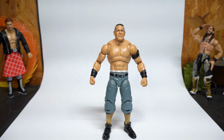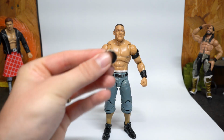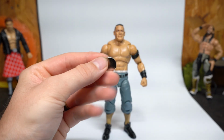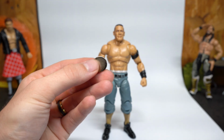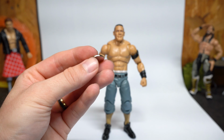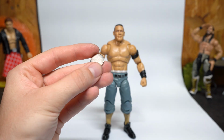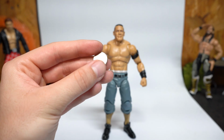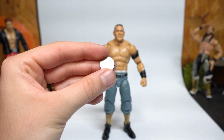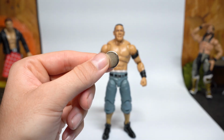So inside, I was telling you there's a magnet on the inside, and it's a round flat magnet. Now I don't know the exact size of all these, because I've bought so many different magnet packs over the years from Amazon. But this one, maybe it's like a millimeter thick, and probably about 12 millimeters in diameter.